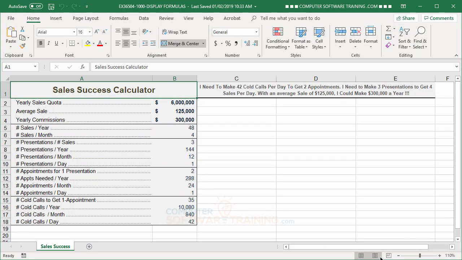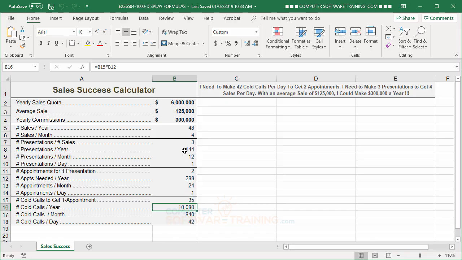So when you start to work with formulas and you've got a number of them maybe in a worksheet, one of the things that you might want to do just to make sure everything's all a-okay is to make sure that you've got your formulas in properly. And one of the things that one might do is go to some of the cells, something like maybe this one right here, click onto it, look up on the formula bar, see what we've got as far as the calculation, make sure that's okay. Maybe go down a little bit further, and you just look at each one of these and just kind of make sure that you've got the right information as far as the formula in there.